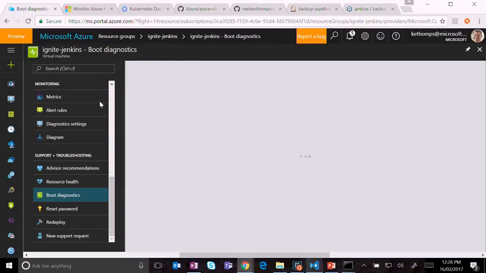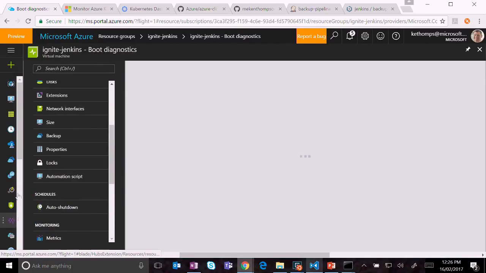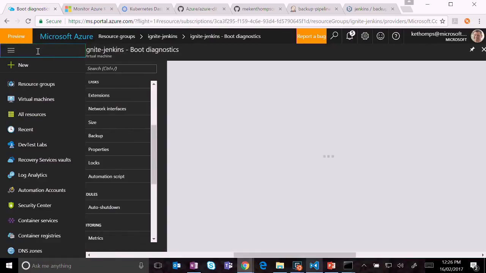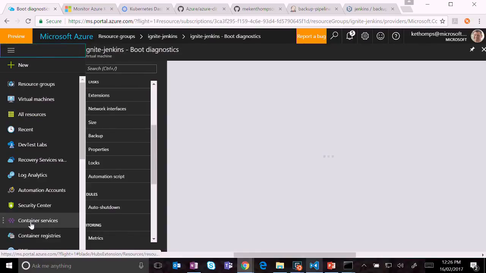So while that's doing that, let's have a look at the other way you can provision the Azure Container Service, which is via the portal. So if we go here, I've got container services here. If you can't see it, you just scroll down to the bottom and click the More button, and you can search across all the Azure services. This is really not loving life, is it?